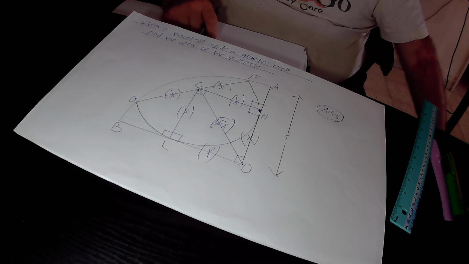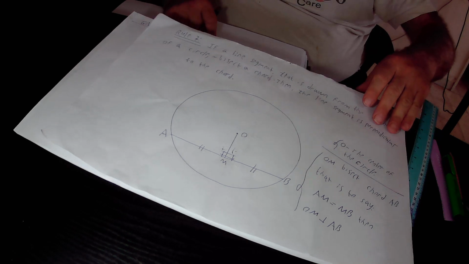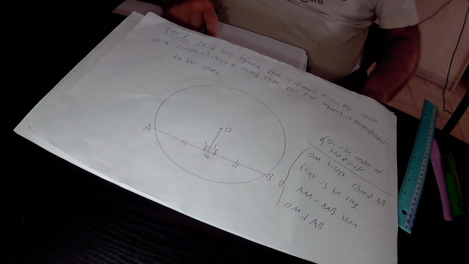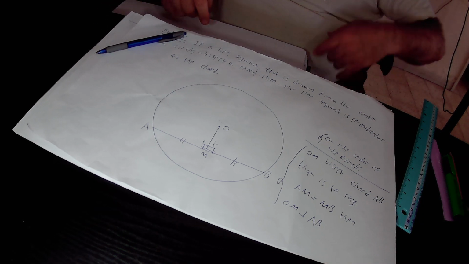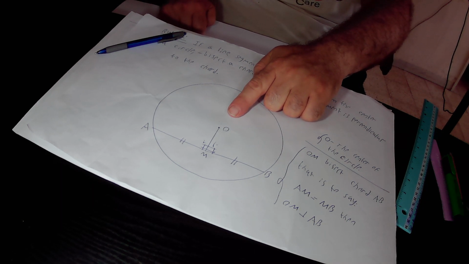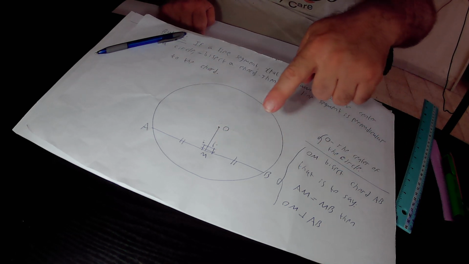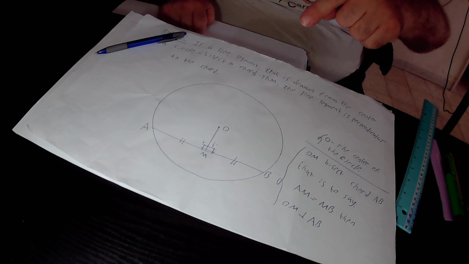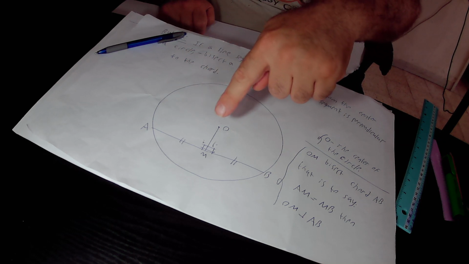And therefore we can implement rule 7 here. So I repeat quickly rule 7. According to rule 7, if a line segment drawn from the center of the circle bisects the chord, then the line segment is perpendicular to that chord. So in the drawing we have a circle. This is point O, the center of the circle. From this point O we have line segment OM that bisects chord AB. That is to say MA equals MB. So line segment OM divides chord AB into two halves. The first half is MA and the second half is MB.